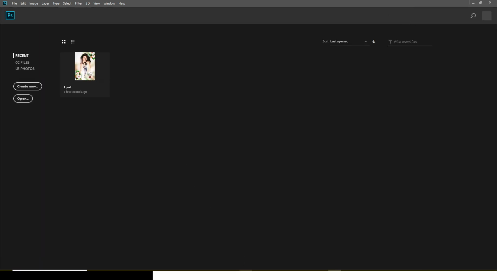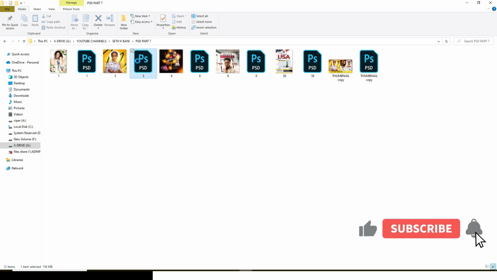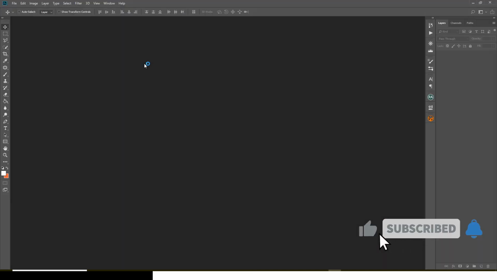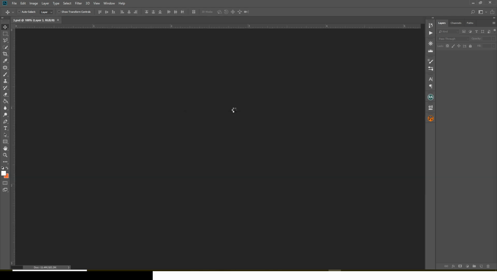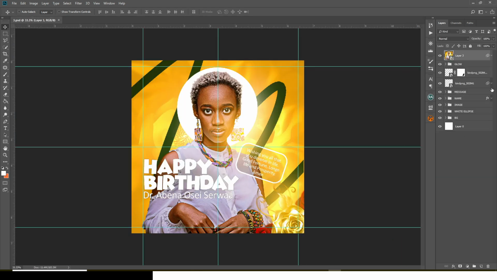Now the second one seems a little complicated, but it is not. I'm going to show you how to use it. This template can be a little confusing, but once you get the process and I show you how to go about it, I don't think you'll get lost along the way. So the first thing, I want you to hide this. If you don't hide this, you won't be able to edit it because you won't see the progress. Hide it.